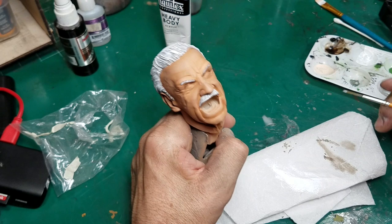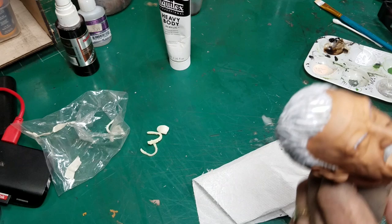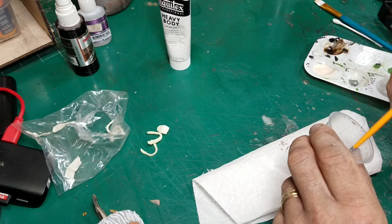I'm going to base coat the eyes now, too, while we're here. And then I'll seal it, and then we'll put the eyes in. So I need some water. That's not water. Be careful when you have a bunch of different cups with stuff in it.